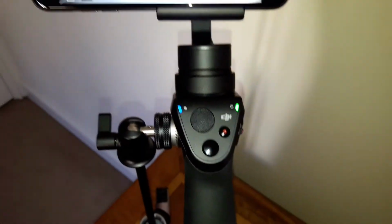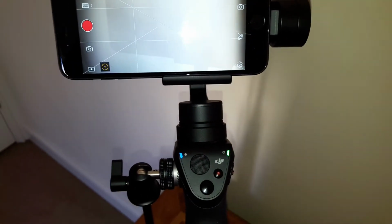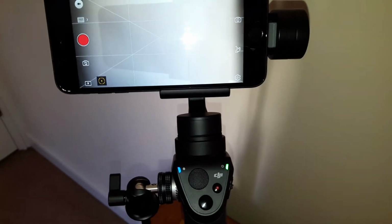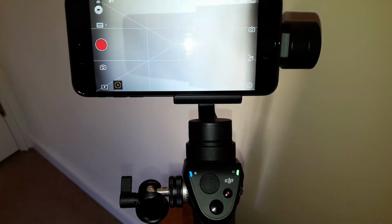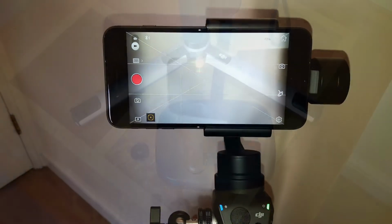I like the software, I like the interface, I like how it all works. It's very difficult trying to film this. I'm holding another camera, handheld, which I don't like doing. But I will show you at least some sample footage from the DJI Osmo recorded on the iPhone 7 Plus, so you can get an idea what stabilised footage looks like.